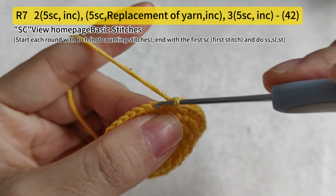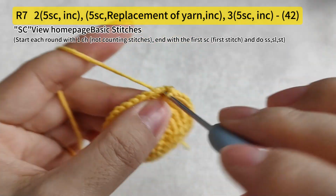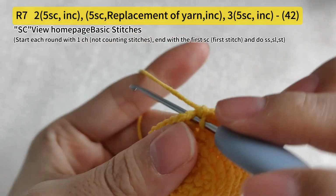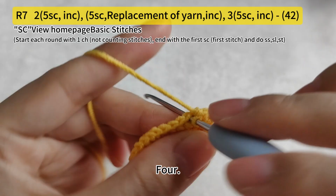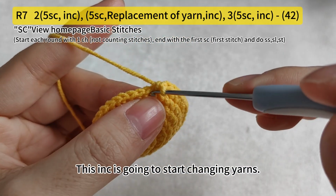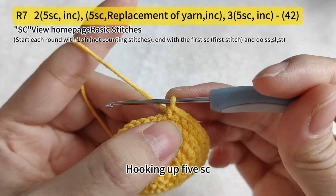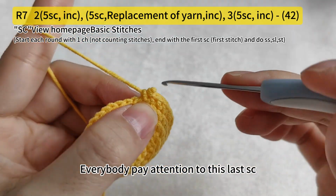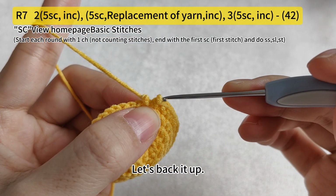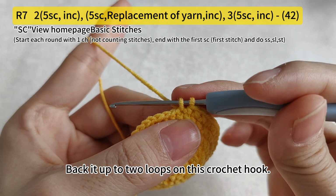5 SC, 1, 2, 3, 4. After hooking up the 5 SC, this INC is going to start changing yarns. Hooking up 5 SC. Everybody pay attention to this last SC. Let's back it up. Back it up to 2 loops on this crochet hook.